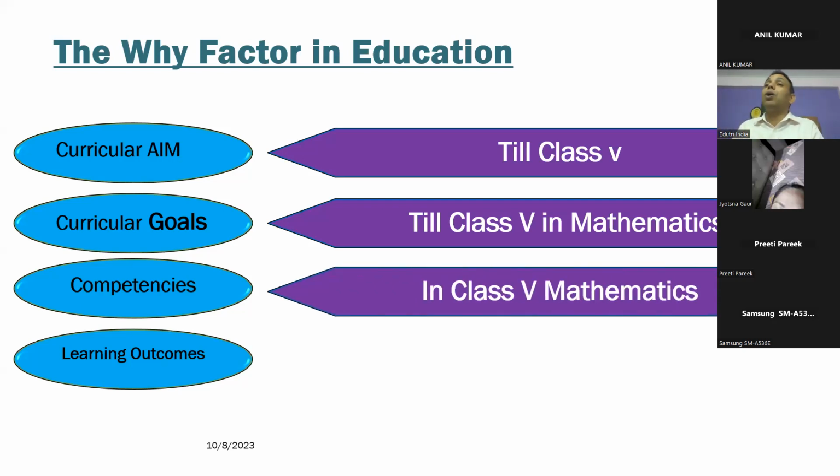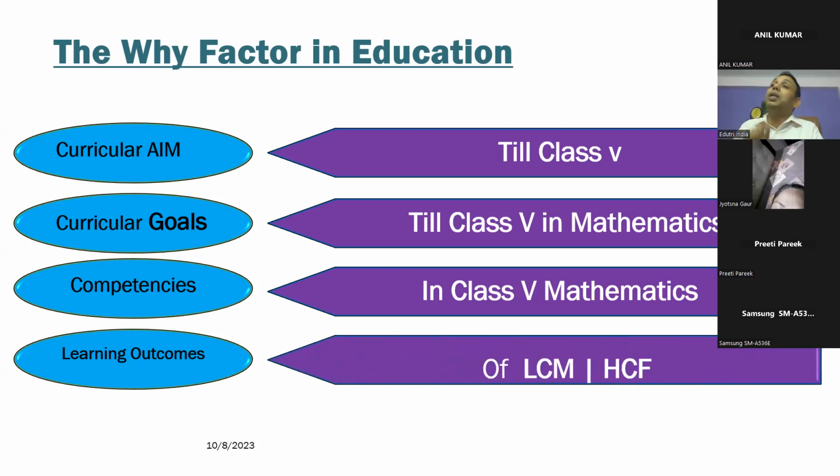Then they are talking about what is expected till class 5 and in class 5. If we are framing a question, if we are teaching a topic, we should be knowing the general understanding of the bachcha, then the general understanding in a particular subject, then the general understanding in a particular class, and then only we have to make the learning outcome of that topic. We do not know what is the understanding of the bachcha in the language. I cannot teach, or a teacher cannot teach, mathematics.